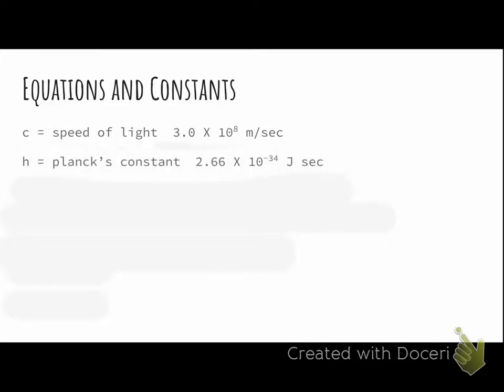The next constant that you're going to need to use is Planck's constant, and it is 6.626. So this is written a little bit incorrect here. 6.626 is actually the value, so not what is written here. So write down what's in red. 6.626 times 10 to the negative 34th joules times seconds. So it's not a division sign there.